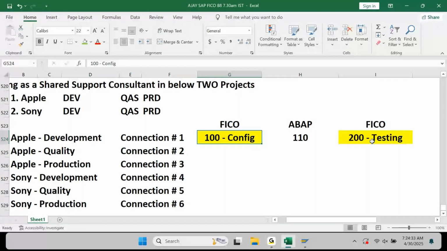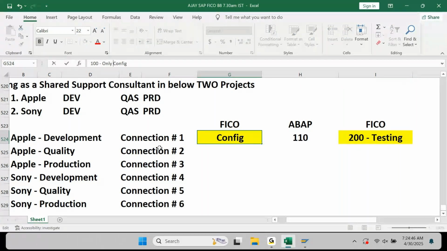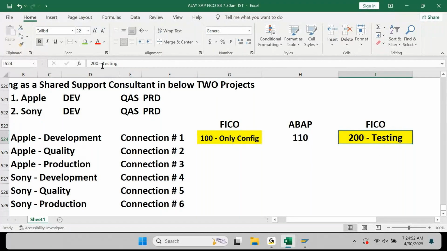So when you do the config in 100, in 200 do you put config and testing or only testing? Only testing. Here I'll put only config, and in 200 only testing.